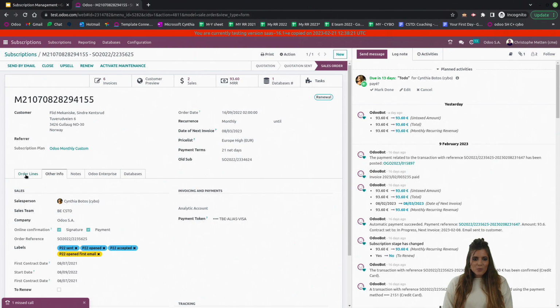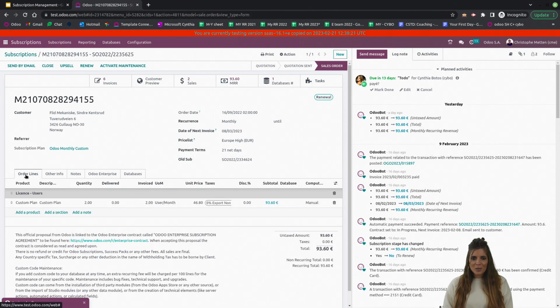Now that I have given you the most important information when you receive the contract, let me also explain the big important information about the subscription. There is the code license of the subscription. It means that if, for example, one of your clients creates a ticket to the support, they can put directly the code license of the contract. The name of the customer with the address and the country. There is also the referrer. So the referrer is really important if you need to put, for example, the name of the partner.